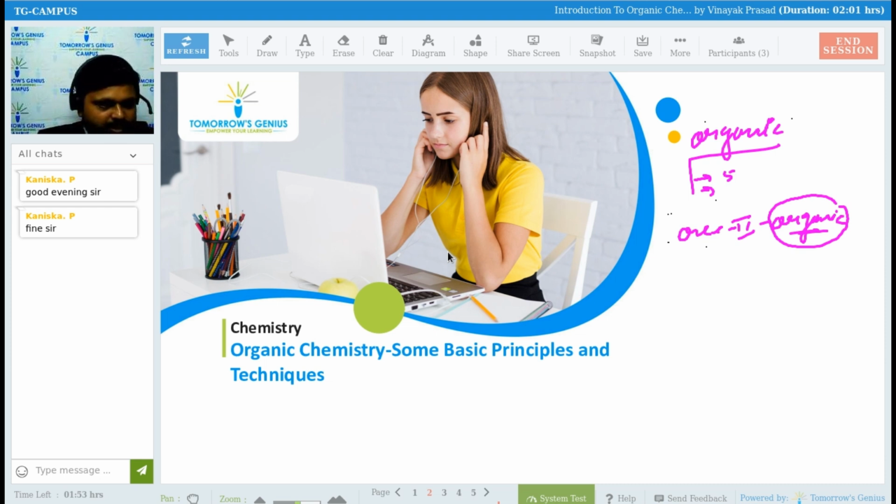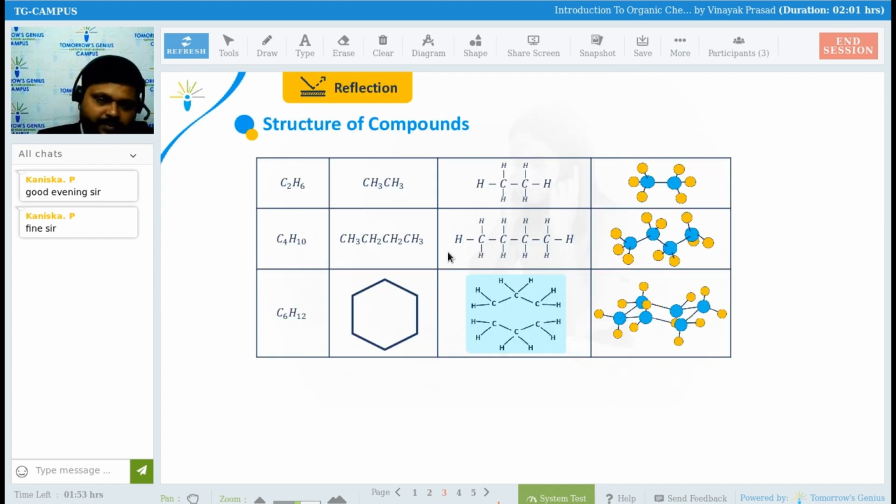This is interesting also, and if the basic concepts are cleared, then only you will be able to handle your higher standard questions and even the 12th standard, because in 12th standard the first 5 pages of every chapter are of 11th standard. Getting my point? First 5 pages, whatever has been given in your book, will be of 11th standard only. So if your 11th standard is cleared, then only you will be able to handle your 12th standard. So please keep in mind that you have to make your organic strong here only, right? Okay, so we are going to start.